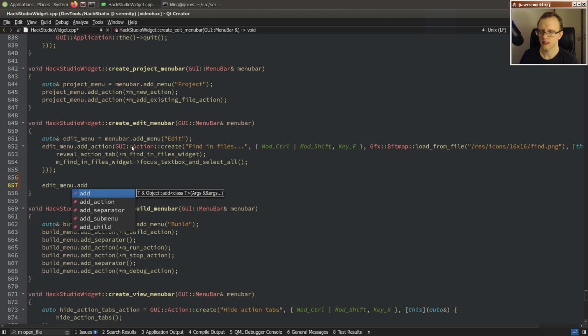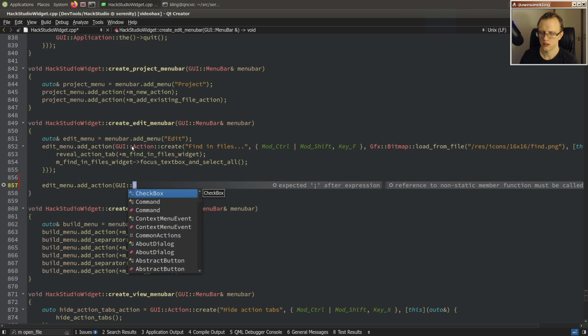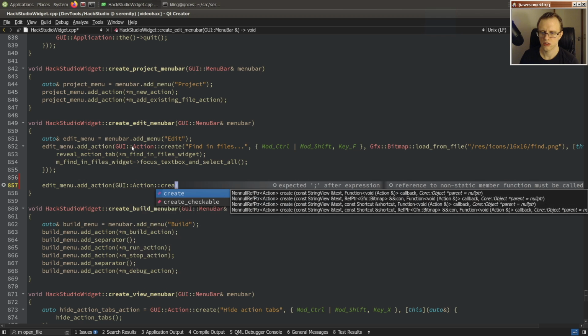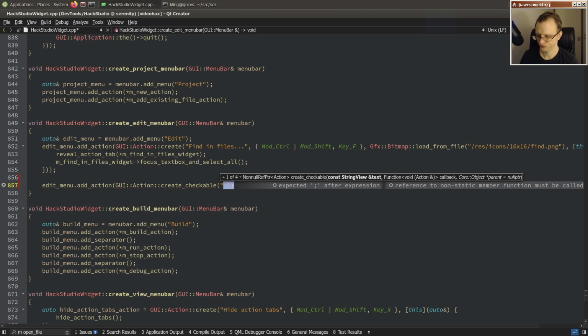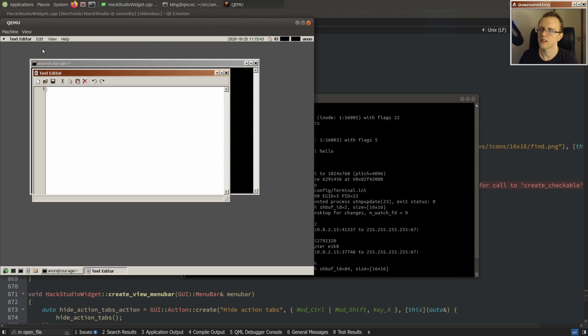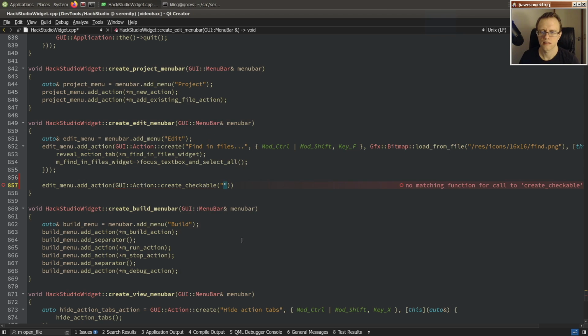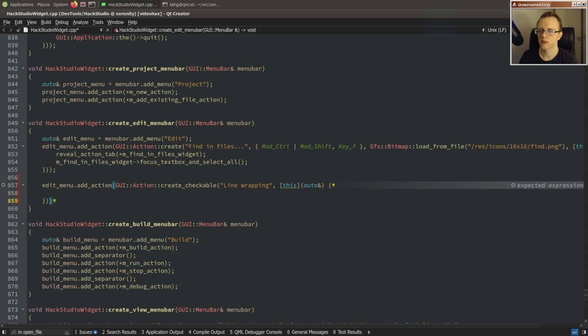Edit menu, add action, create checkable. I have to look up what we call this in our text editor. Line wrapping, yeah. And here comes our callback.